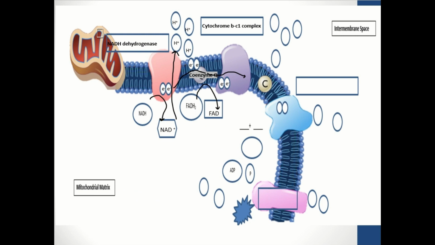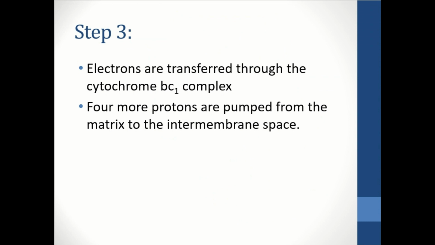Looking at step 2, you have your coenzyme Q and the cytochrome BC1 complex. We're not really going to use that much until step 3, but it's there. It's this blue, purple-colored protein enzyme. The electrons are going to move from your NADH dehydrogenase that we talked about in step 1 through coenzyme Q, which can move back and forth, to your cytochrome BC1 complex. At the same time, you are oxidizing FADH2 to produce FAD and giving more electron energy to the original electrons. Okay, step 3.